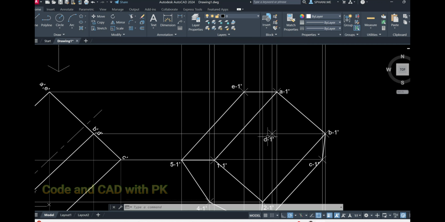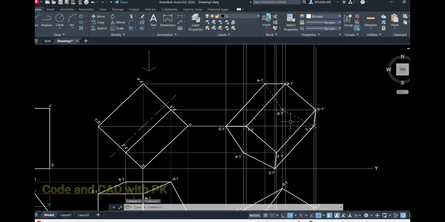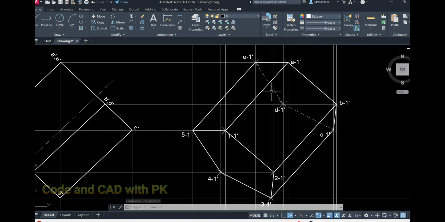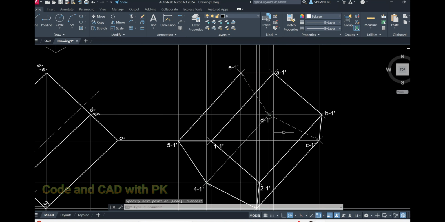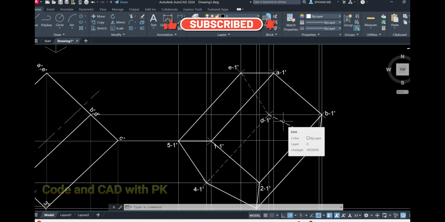So for that, just draw a line from this A to E to D, D to C. So these 2 lines are hidden lines. Similarly, if 2 lines are hidden, the connecting another line to the 2 hidden lines is also a hidden line. So that D to 4 is also a hidden line, MA, and that is also one fundamental rule in solids. If these two lines are hidden, automatically the third line connected to the two hidden lines is also a hidden line.